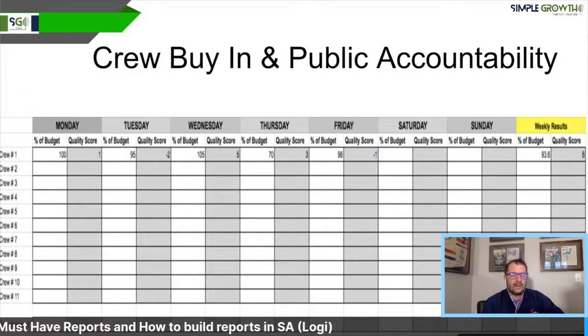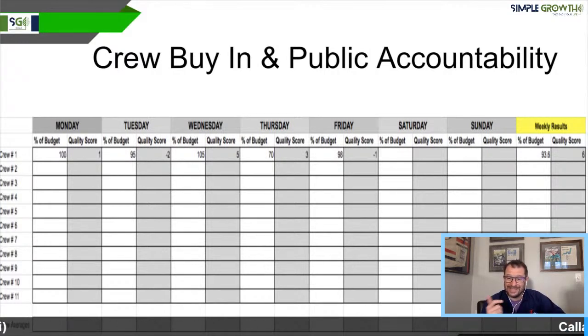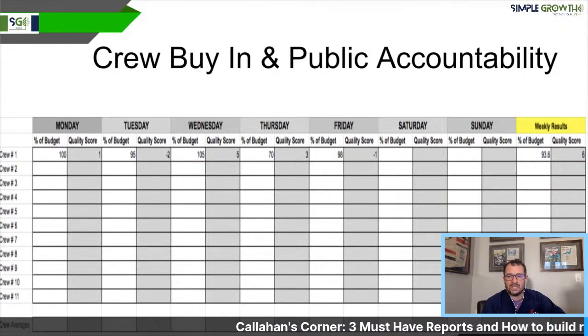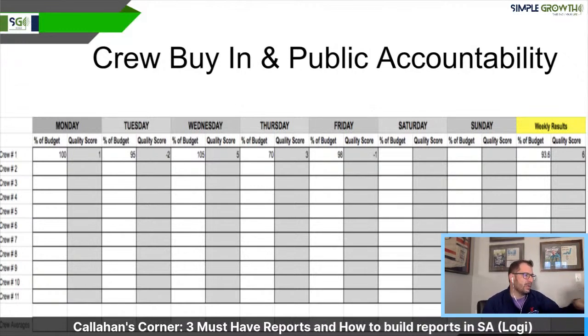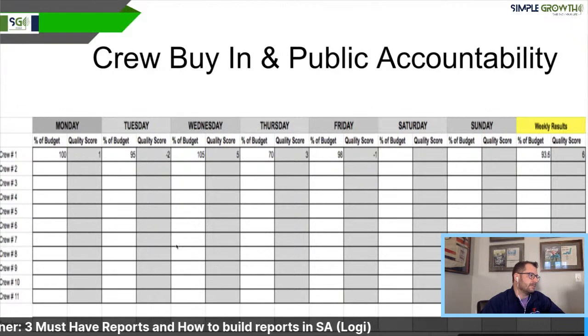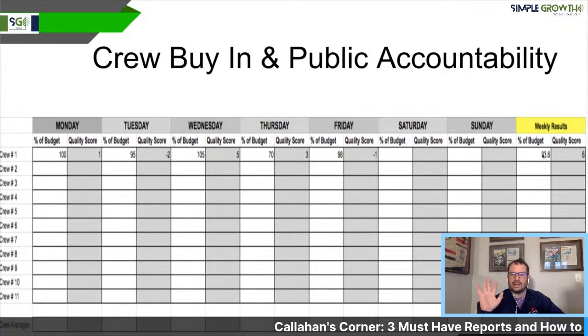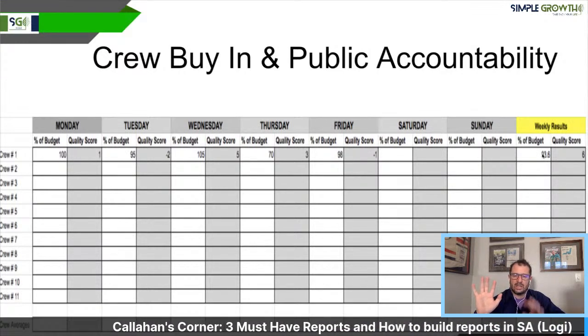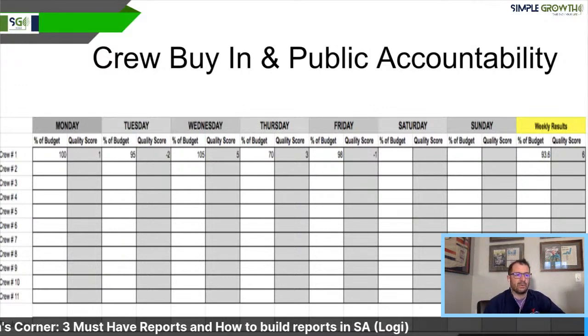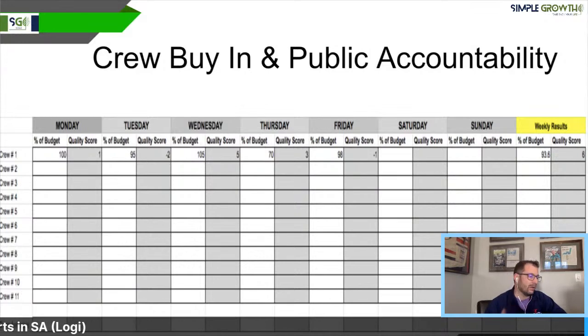And as an added bonus, if we're talking about reporting, we want to have that crew buy-in from those daily and weekly reports for public accountability. So if you're putting it on the shop wall or a TV, this is a great template to use. We've got our 11 mowing crews here, percent of budget across the board, and the quality score. And that's going to be out of a 10. And then we have our weekly results. So now we have our non-emotional alignment of revenue per man hour, our production, with a quality score. Once again, we want to use it as a percentage, not the budgeted hours, because we will create animosity around the crews. So Kyle, great question.